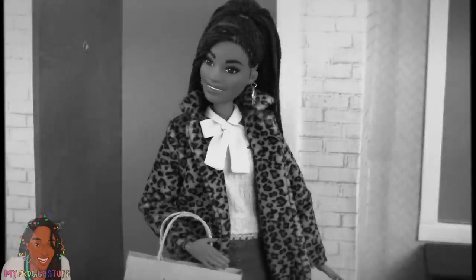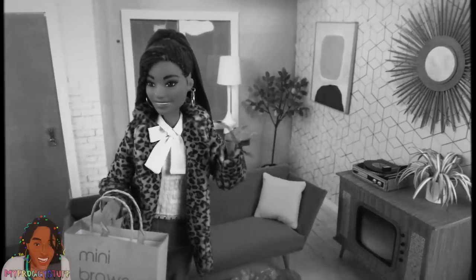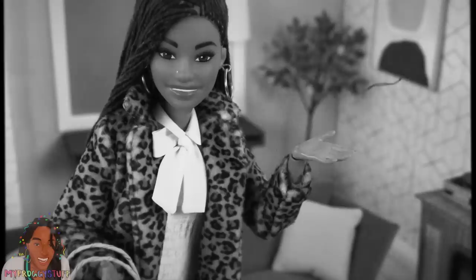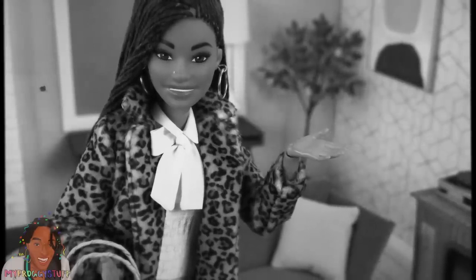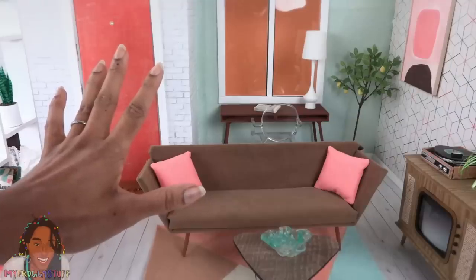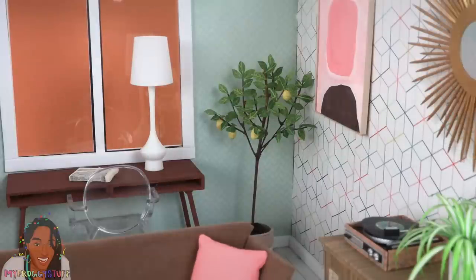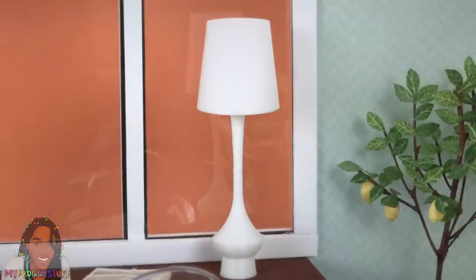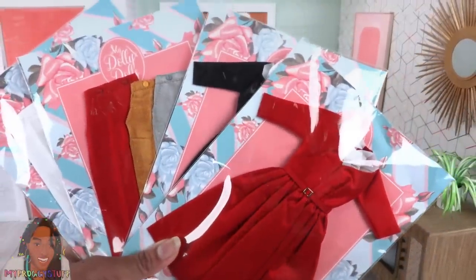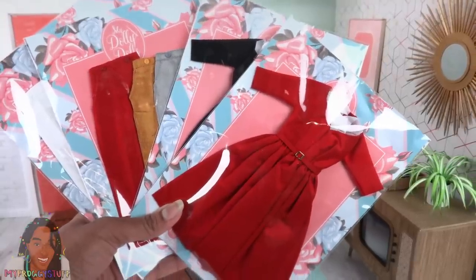Honey, I'm home! Wow, it looks like I'm the only one at home. I guess there's no need to hide the shopping bags. It's time for a little fashion show. After watching WandaVision, I am totally feeling the 60s. I even bought a fancy little lamp from Printed by Stovall's Etsy shop, and I bought all of these beautiful handmade retro items from My Dolly Dolls Etsy shop.